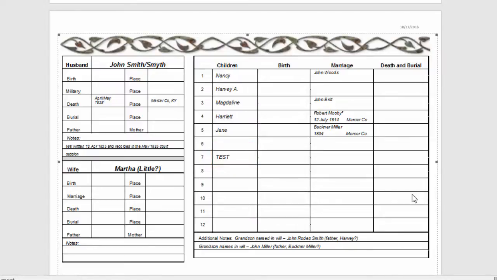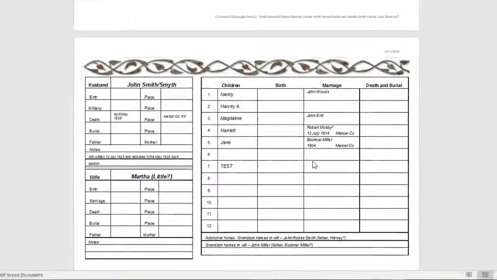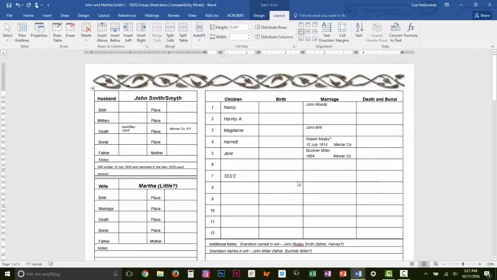And every time I open this family land sheet, it's going to ask me if I want to update the objects that have been linked within this document, and I will say yes. I can do it within this sheet, or I can do it every time that I open the file. Now if I want to go to this document to do some additional editing, I can't edit in here, but I can double click on it and it opens the document for me, and then I can do any editing that I need to do.